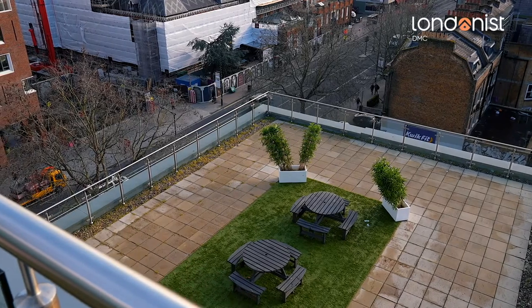Hayley, one really easy thing about coming to a student dormitory is the bills, right? Let's talk about electricity bills, water bills, things like that. If you book with Londonist, all the bills are included — you don't have to worry about that at all. Just focus on your studies and enjoy your life.